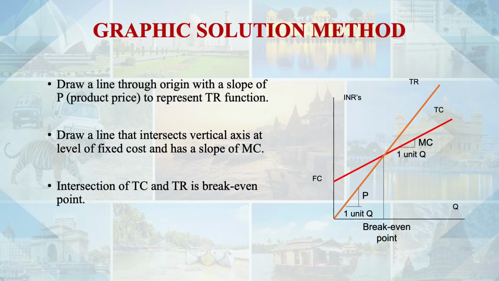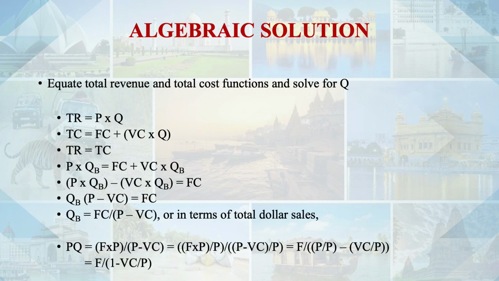Graphical presentation of break-even point analysis, that I discussed briefly. See, this is for understanding purpose, and on the next slide also you will find these formulas: total revenue, total cost. Total revenue is equal to total cost in case of break-even point, and when total revenue is more than total cost, then there is a profit, and the difference is the profit margin.